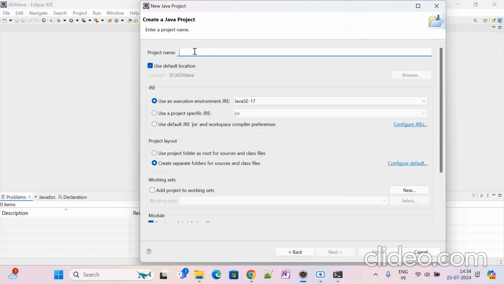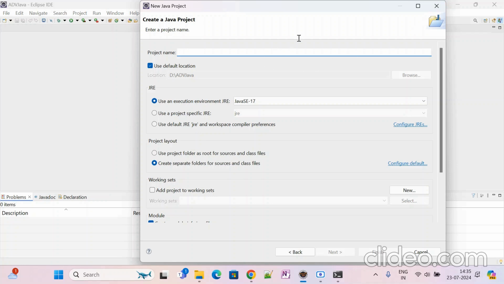Now I already have a project. We have just seen this: it is giving me the Java project where I can create the project. But what happens if you want to go to Java Enterprise? It is not possible to show you that. Anyhow, I can tell you how to create this one.